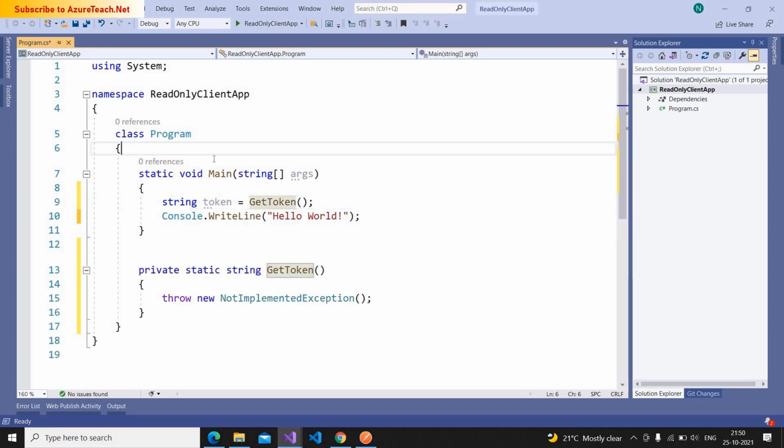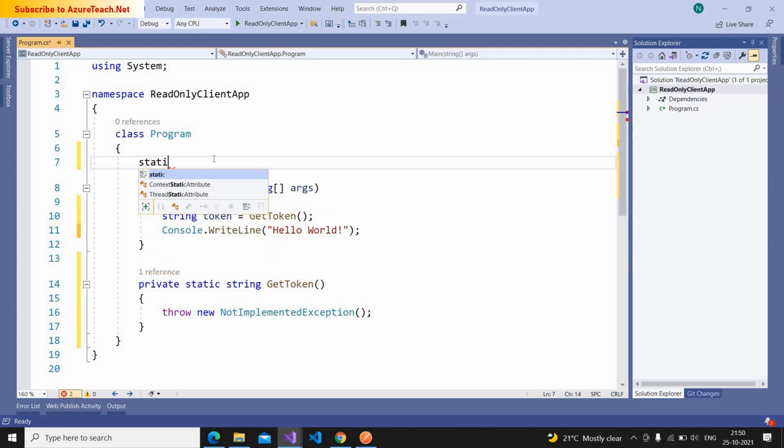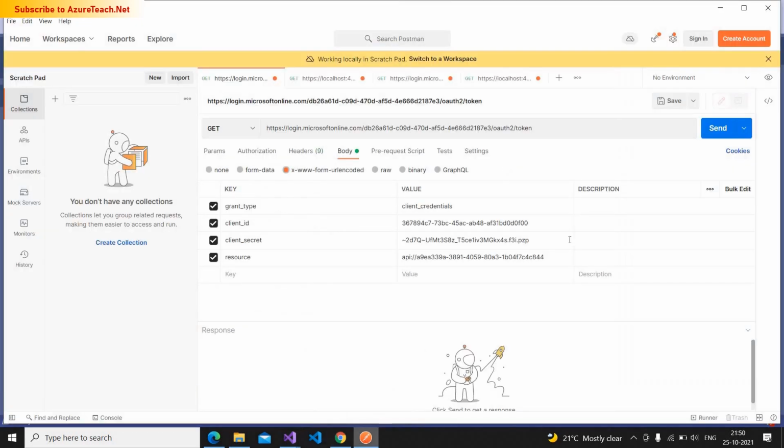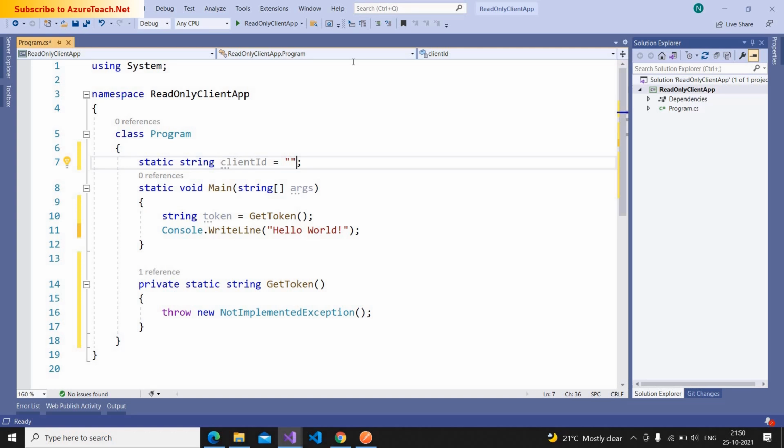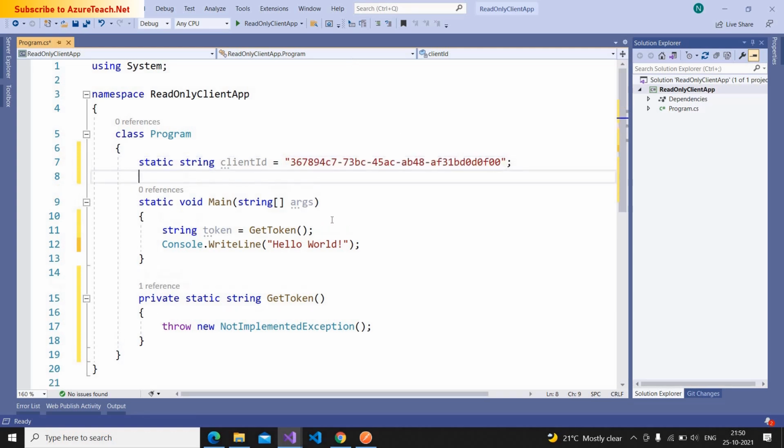The method is generated, and now here I'm declaring few variables, static string, client ID. So if you look here, this is identical to the thing that we have done with the Postman. So I'm in the first tab of the Postman where we have the read-only client details. So I'm going to read-only client and pasting it over here. And after that we have to define static string authority. Authority means the URL from where we can get the token.